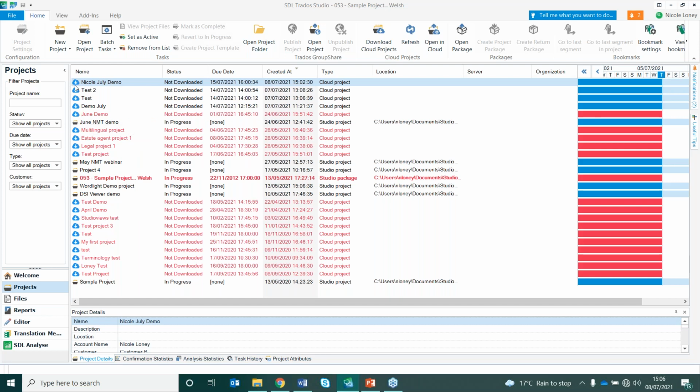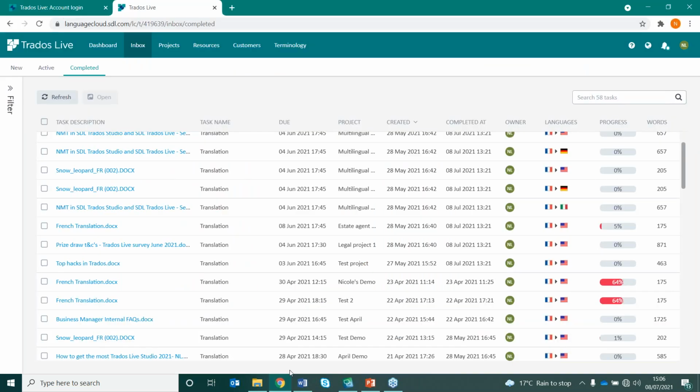You can tell it's a cloud project because it's got the nice cloud icon. It also says it very clearly here, which is a very obvious way of checking. And you can see all of the normal information, your due date, when you created it, etc. So I could continue working here, but I want to show you what the online editor looks like. So for now, I'm just going to go back into the cloud. And Lydia's going to show you, like I said at the beginning, a little bit more about some of the settings in our desktop translation editor.